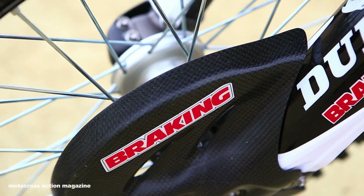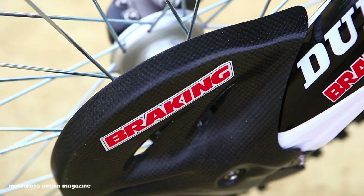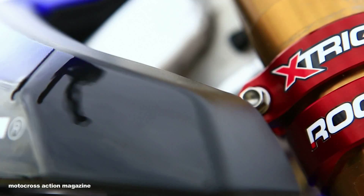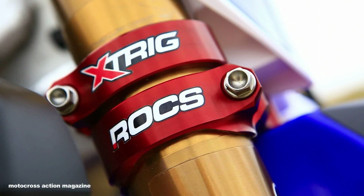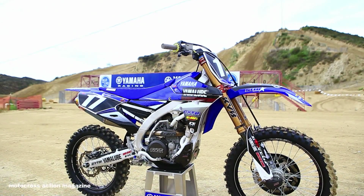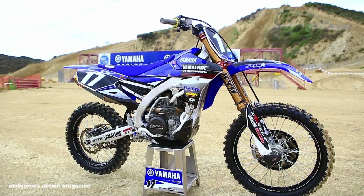The team relies heavily on protection from Lightspeed. They have carbon fiber fork guards as well as a front brake guard. Heading on up to the triple clamps, they have the X-Trig, the new system. Really what that does is it helps with the internals and the movement. The whole bike has titanium fasteners on it. The only part that isn't titanium is the bar mounts, which they use steel. These triple clamps by X-Trig are 22mm offset.